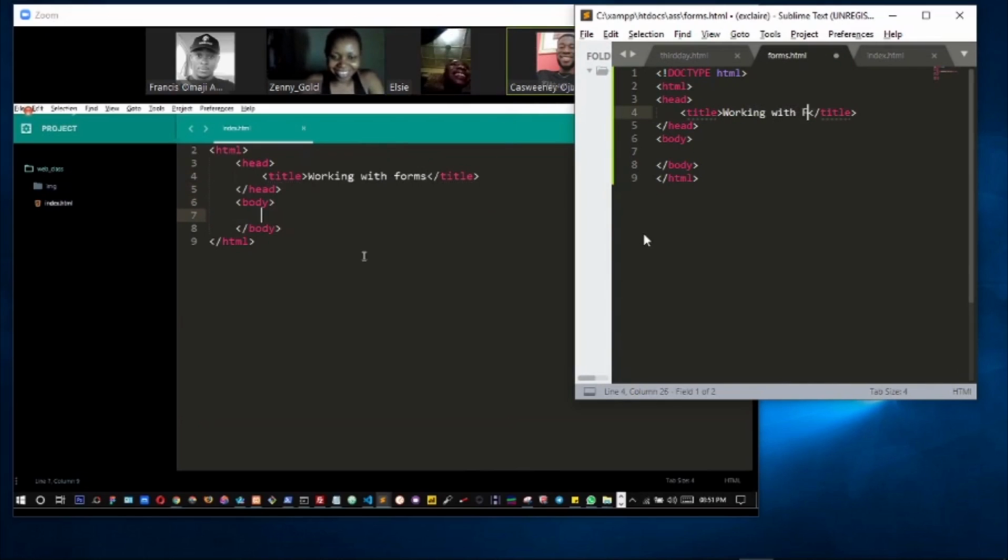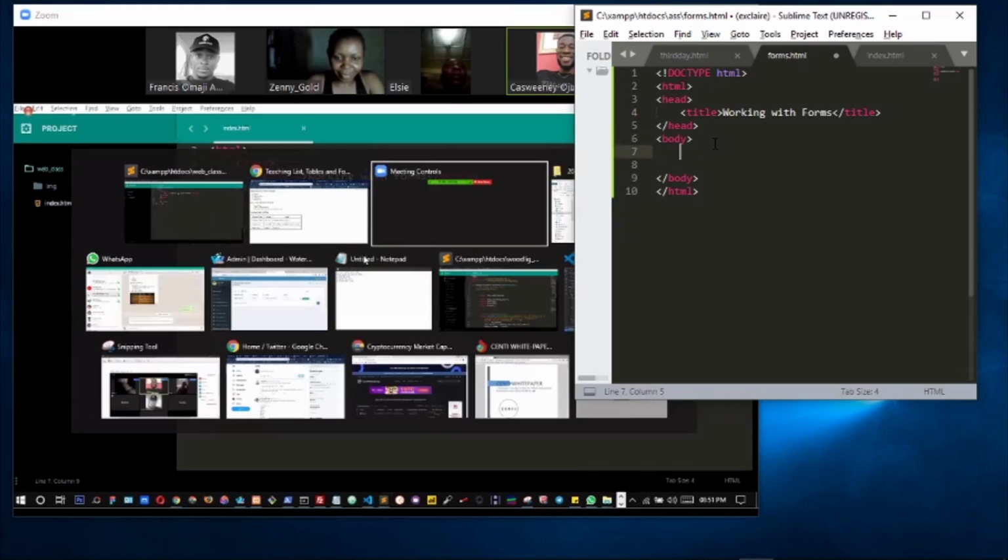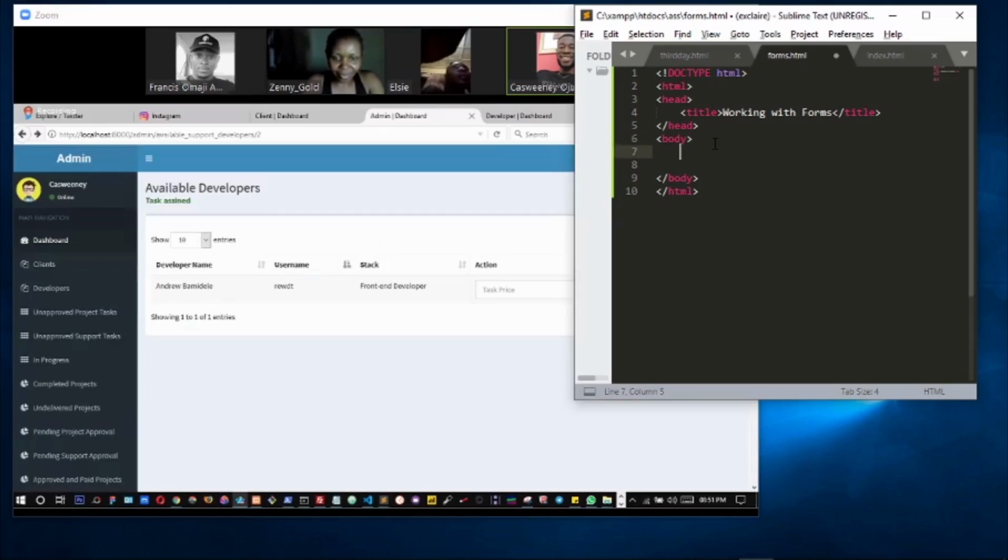All right. So now we want to work with forms. Let me show you what a form looks like so that you understand. Forms are used in collecting data from a website. Any website whatsoever uses forms to collect data, okay? So let me log out from this.